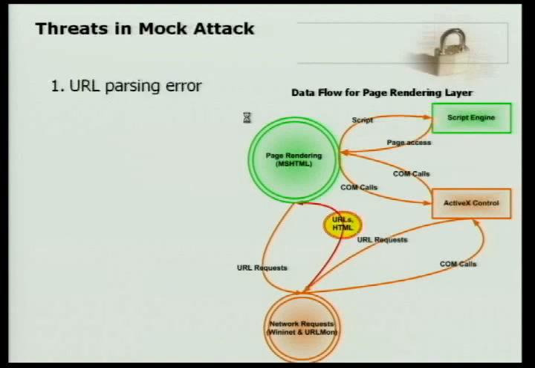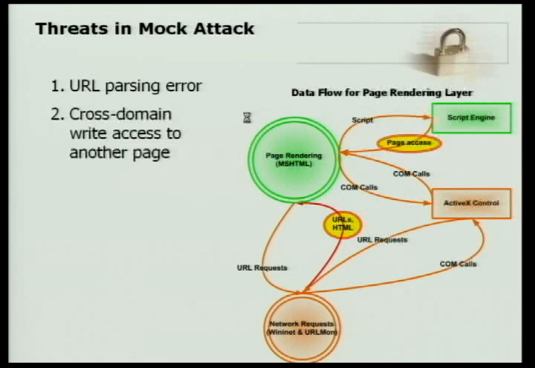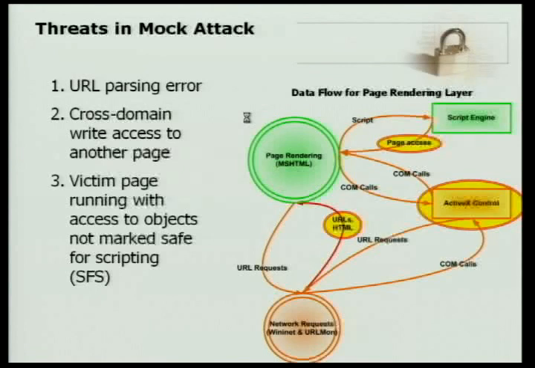So the first thing is that we saw that maybe there was a URL parsing error. I described that through some encoding, the attacker might convince IE that this wasn't my evil myspace.com, that it was really c:/inetpub root. So now that's a threat, that's a risk that we would want to mitigate. The other thing is that once that trick had happened, the script was able to come back and access a page that it shouldn't have had access to. It was able to access a local resource page. And then finally, the victim page was able to run with elevated privileges and access to an object that it shouldn't have had access to, an object that was capable of writing that evil.exe file to the file system.